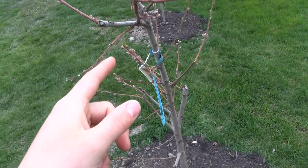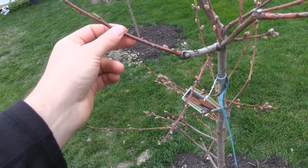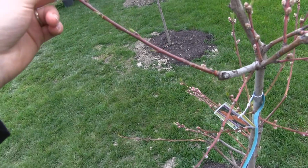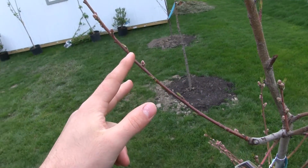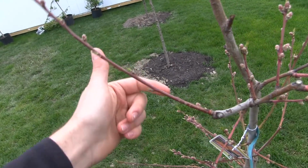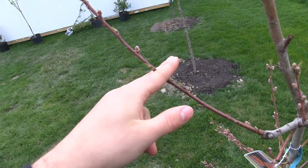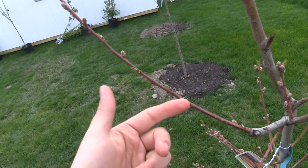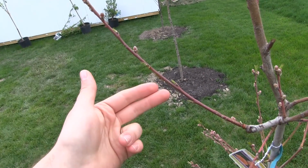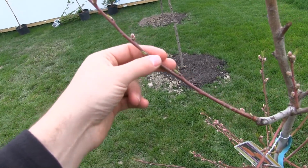So the next thing is that after it fruits, what you'll want to do is just remember, okay, I'm going to start looking for the bark. When the bark starts forming, you want to prune about half that branch off, because you want to leave some of it to produce some new growth on these branches. Don't prune off the whole thing, prune off about half of it, and that's going to encourage some new lateral growth. This growth tip will no longer be active. It's going to push that new growth out throughout this year, and then next spring it's going to start fruiting.